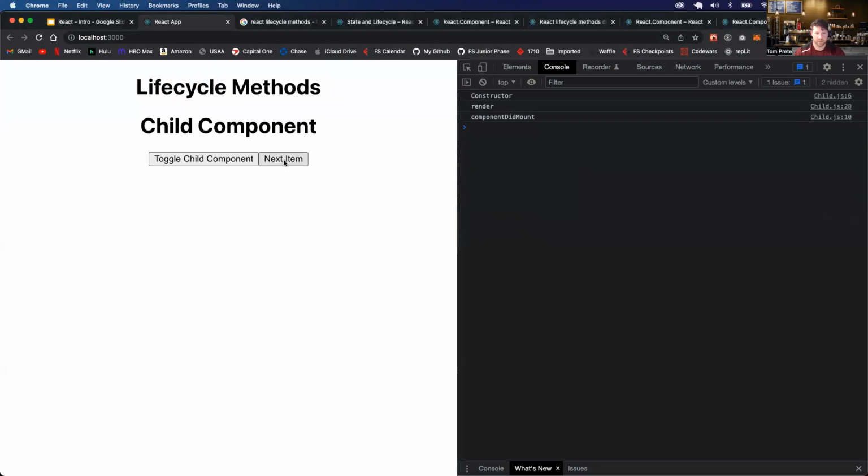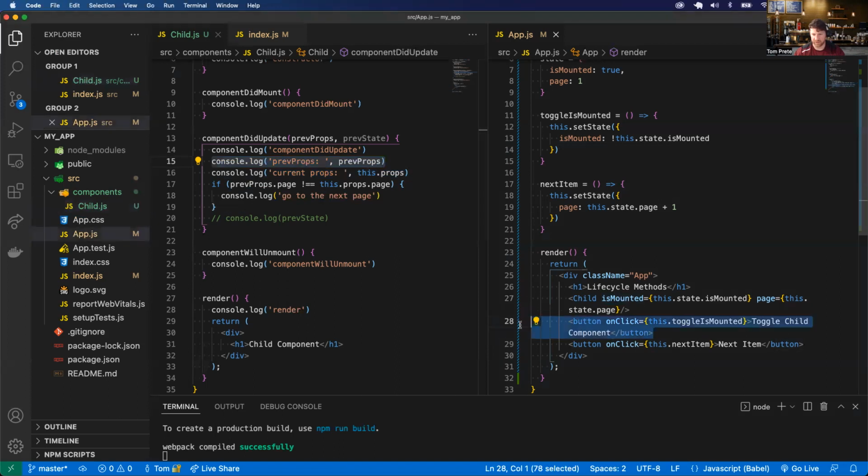We can click that, and now it would go to the next page or display some other item. I'm just going to keep that there.